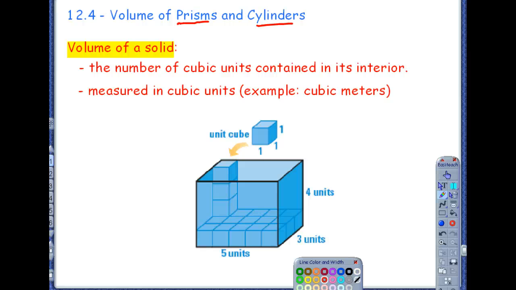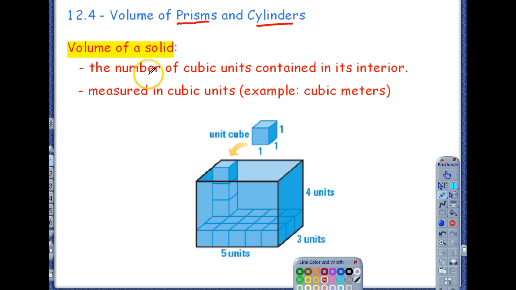Exactly. So again, another thing to keep in mind, even in the end, we have lots of formulas to learn, so we're going to add this to our formula list. But again, think about what do they have in common. Now, before we actually talk about how to find the volume of a prism and cylinder, let's talk about exactly what is volume, all right?